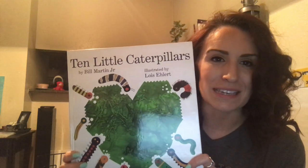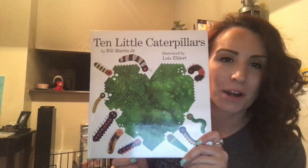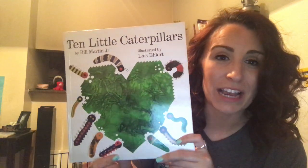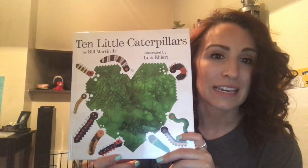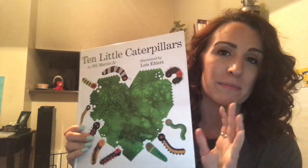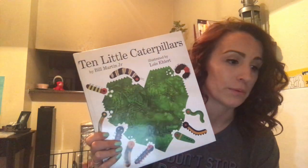...and illustrated by Lois Ehlertz. Has anybody ever seen any caterpillars, maybe outside of your house, in the garden, at school? Caterpillars are worm-like creatures that turn into butterflies or moths. Can you guys say caterpillar? These are all different kinds and we're going to learn more about them in the back of the book. But before we get started, I wanted to teach you some of our vocabulary words.